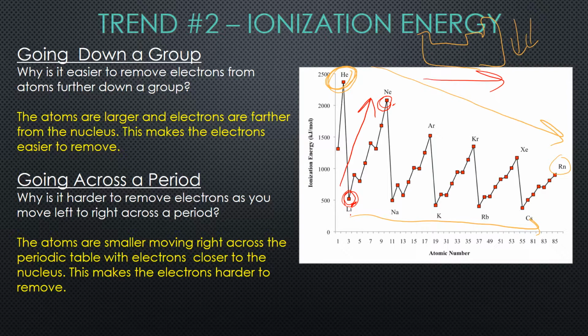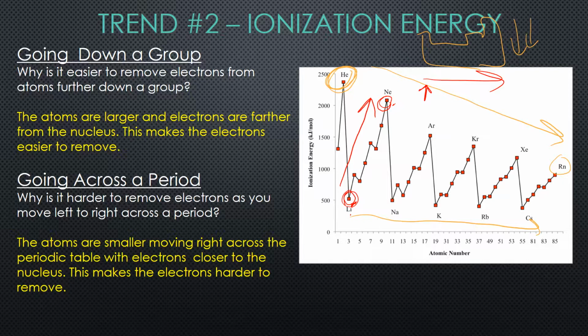And then the largest elements are over here on the left-hand side. These are the largest, and they get smaller as you go from left to right. So it's easier to take from the guys on the left-hand side than it is on the right. And the amount of energy it takes to take them, that's the ionization energy. At some point, you'll see some practice though.